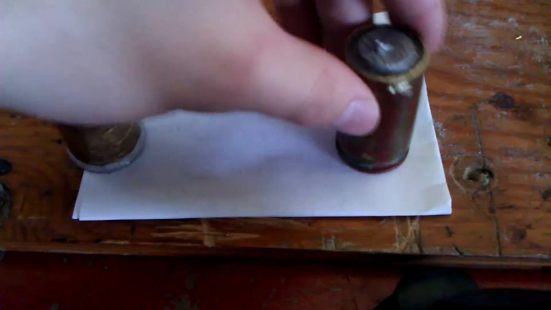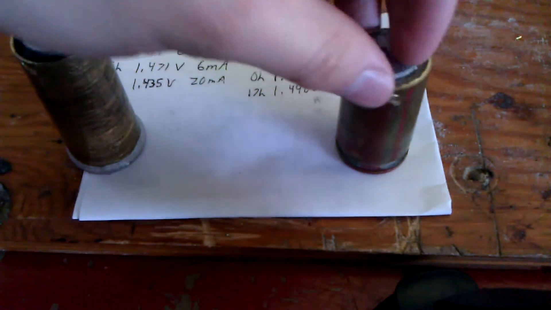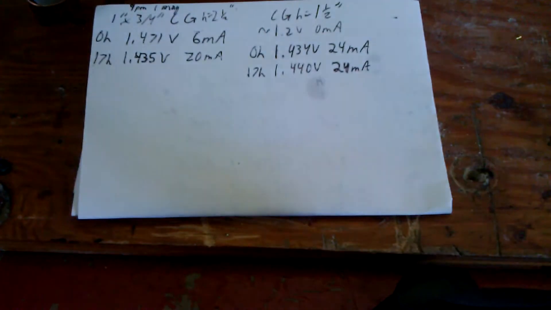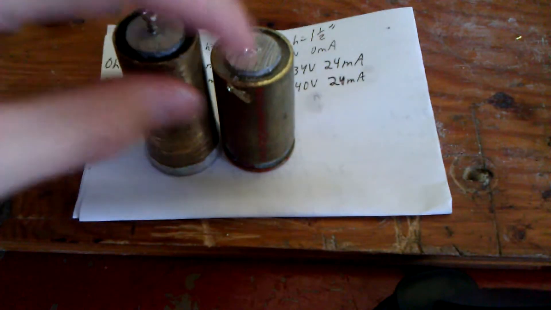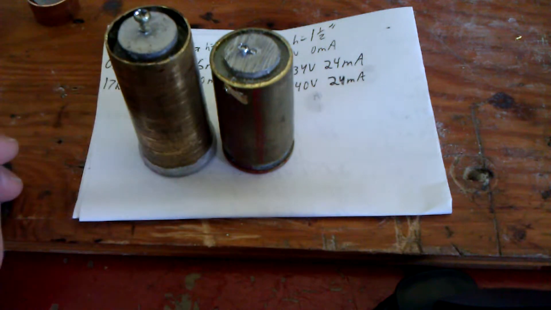So just little improvements. I'm going to just play with these and just use them for something cool. Because, you know, 20 milliamps is a pretty good amount of power. And I only need three of these to be able to power any LED I want. Because I'll get more than 3.8 volts, which is my requirement.